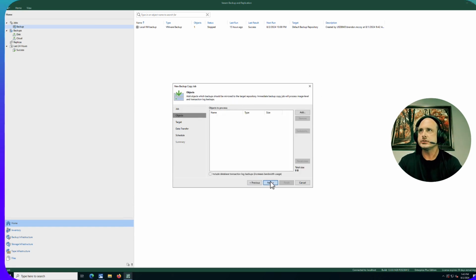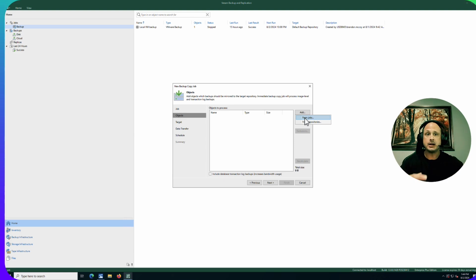If I click next, we're going to see what would you like to do a backup copy of. Now, we are revising this video because there are a lot of new features, and one of them is right here. In previous versions, there would be 3 tabs here: from jobs, from repositories, as well as from infrastructure. Really, all this meant was that this is going to show you a list of available machines or restore points or repositories or jobs to select. We've made it a little bit easier and just simplified it. So you can either pick backups from a certain job, or you can pick backups from a certain repository.